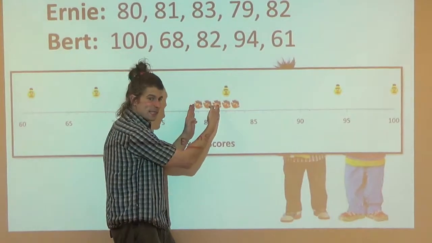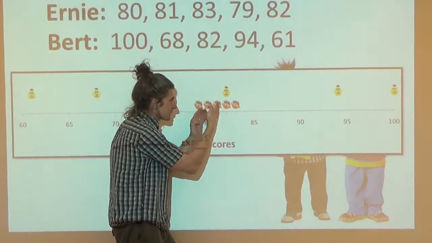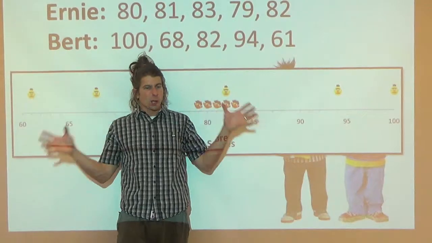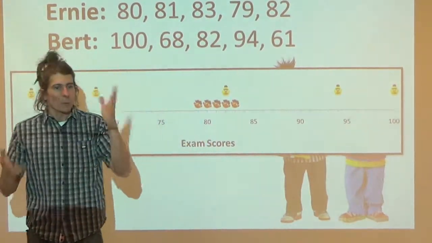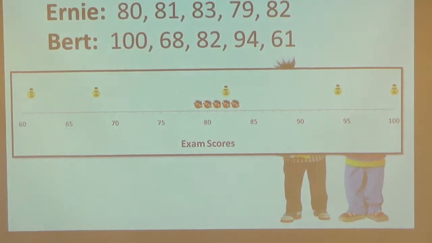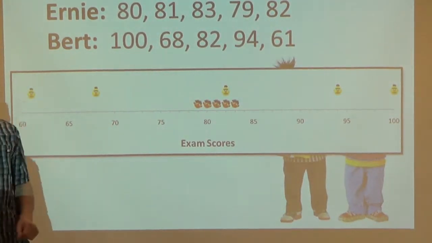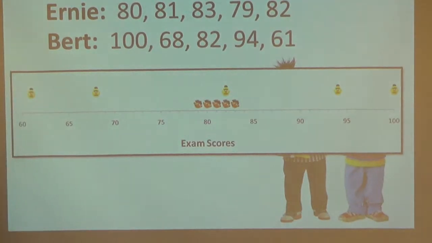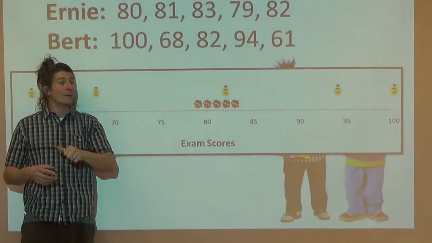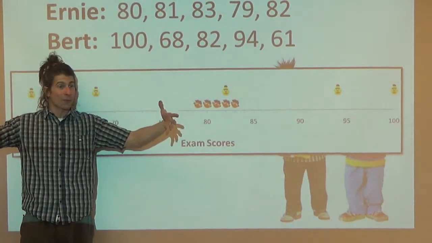So think of it like that. If you were to add up all these distances, Pat, that distance, that distance, that distance of 0, that distance of 1, that distance of 2, if you were to add all those together and divide, it would average out to about 1.58. That's the way you want to think of the standard deviation. It's an average. It's an average disparity from the average. You have to use the word average twice when you're interpreting to somebody. Because you're talking about disparity from the mean, so there's your first use of the word average. And then you have to quantify it with, on average, it's how far apart they are.